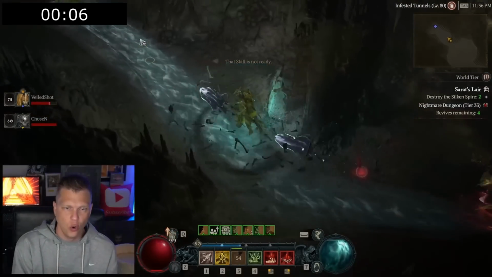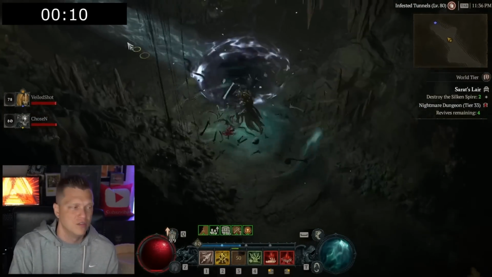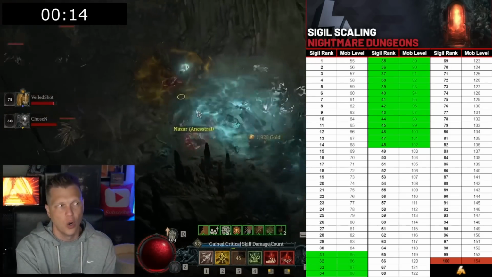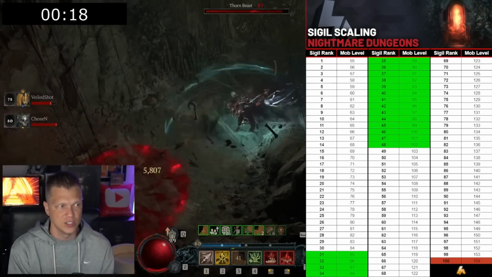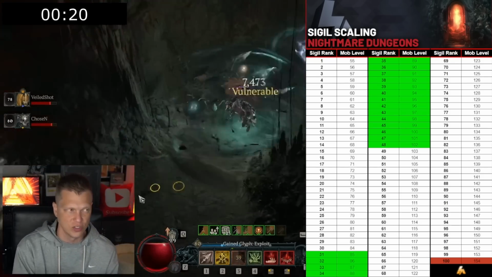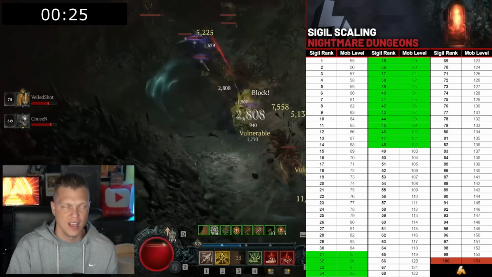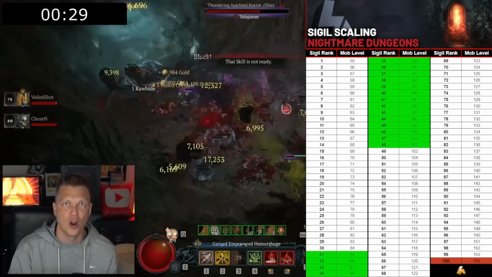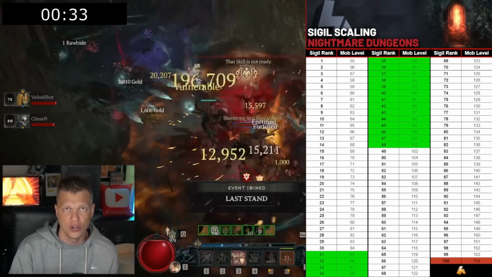So, okay, now that we know what dungeon and why we want to do it, let's talk about what level of dungeon to pick. And I want to pull this up. This is a chart that I made a little bit ago about the sigil scaling in Nightmare Dungeons. What you're going to see is 1 through 100 for the different tiers, and then what level the mobs are going to be in that tier. And then you're going to see highlighted in green the levels that you should optimally be speed farming when you're looking to gain XP and really ramp up to level 100 as fast as possible.